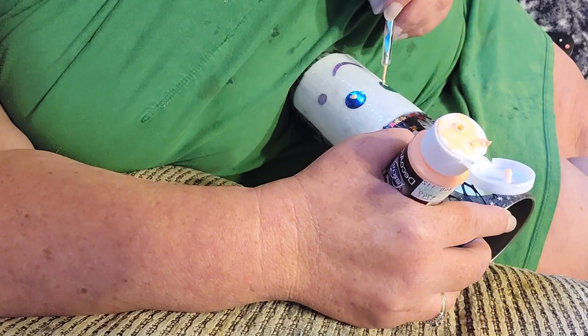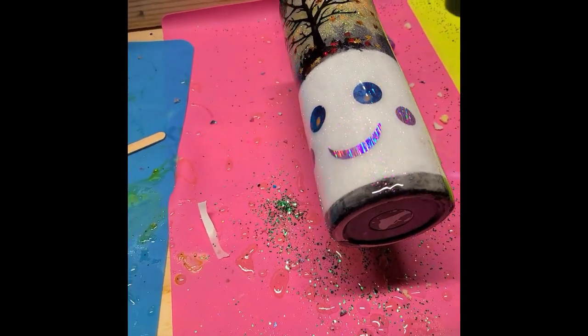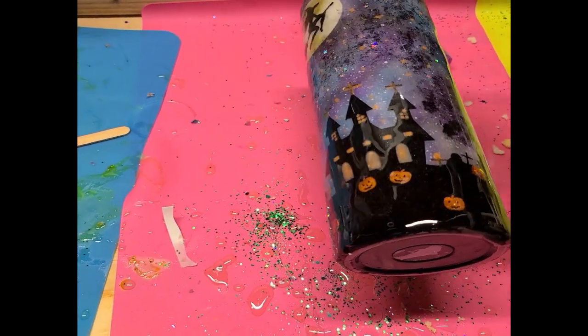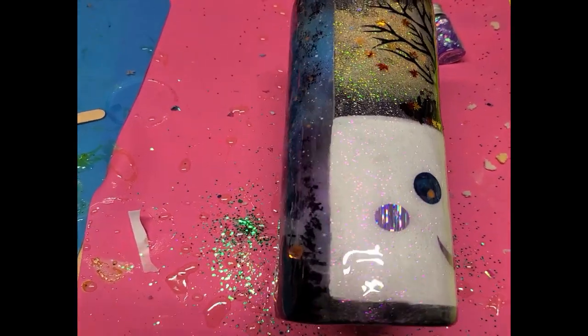and split that from the star and the tree and this white area. This white area is kind of like a marshmallow. You will see us putting a drip on top of this white area here in a little bit. So I just wanted to use this neon orange striping tape to kind of separate these areas.